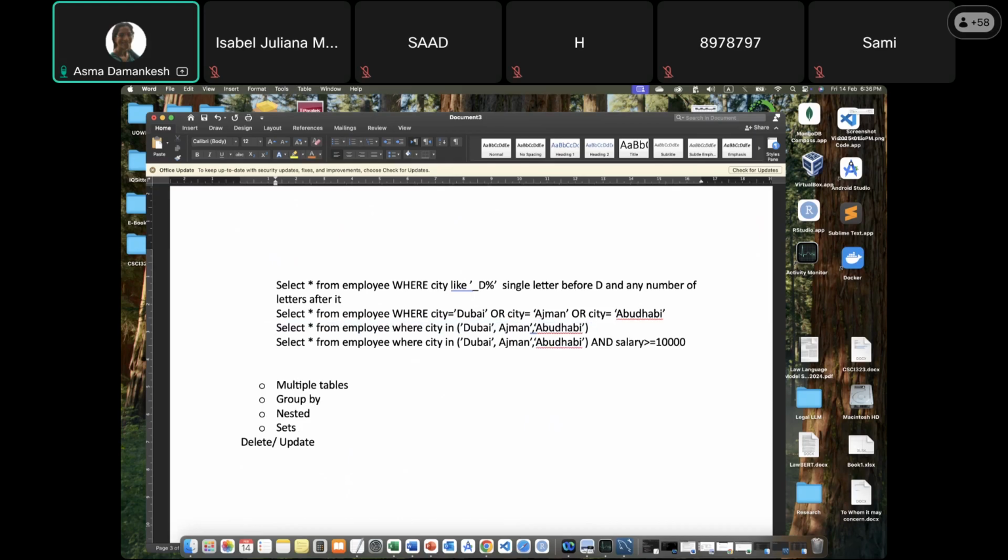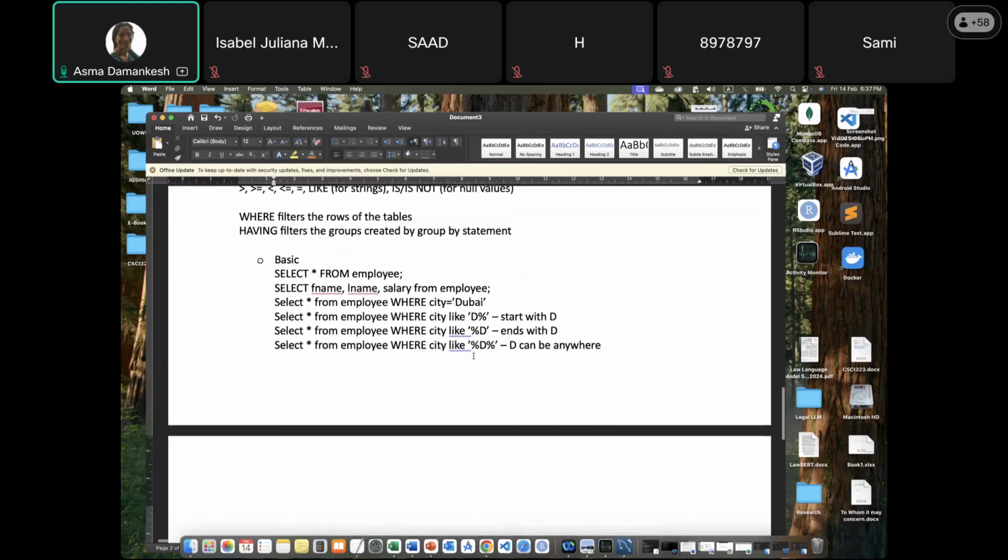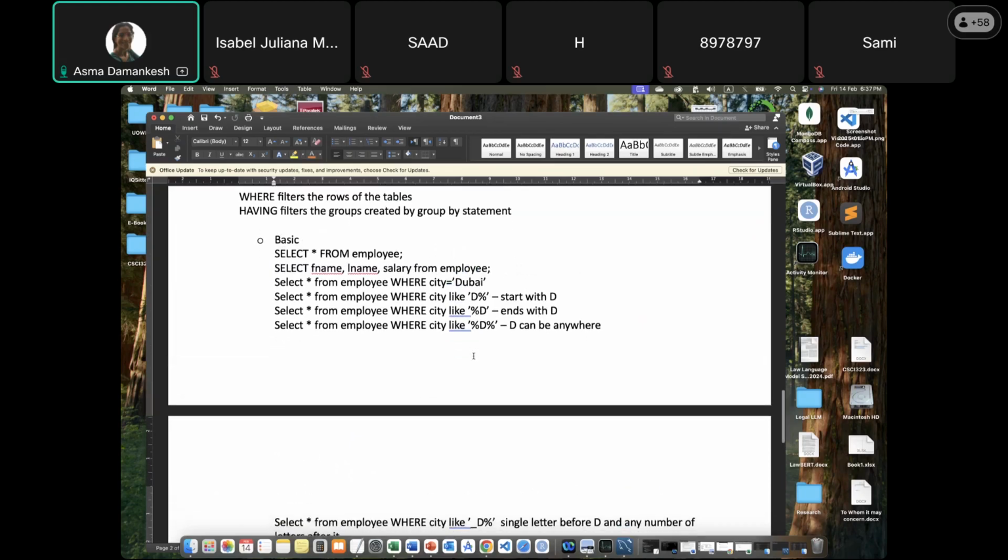If you want to say that the city should not be null, you could do this, where city is not null. Okay, is not null means a value was provided. Or if you want to see who doesn't have a city, you could say is null. Okay, up to you. So that's the basic, selecting multiple columns.